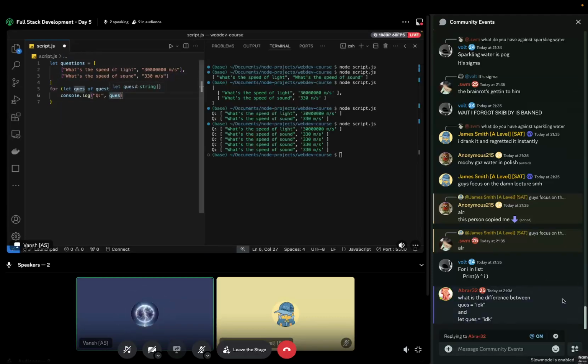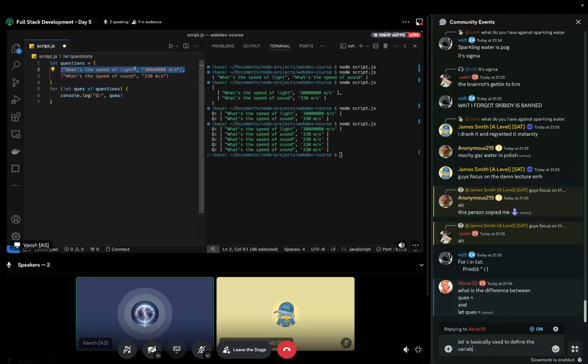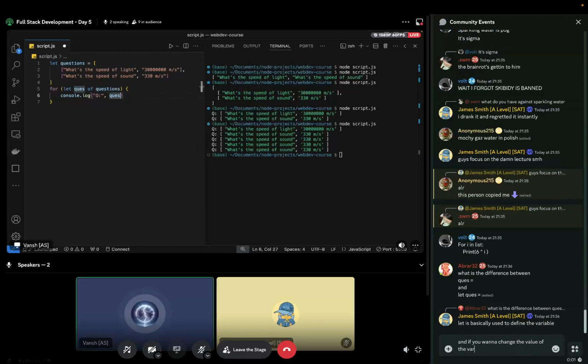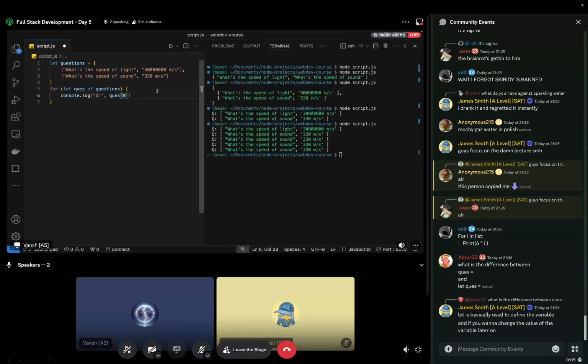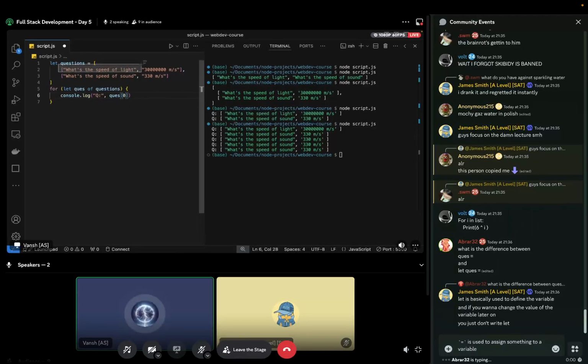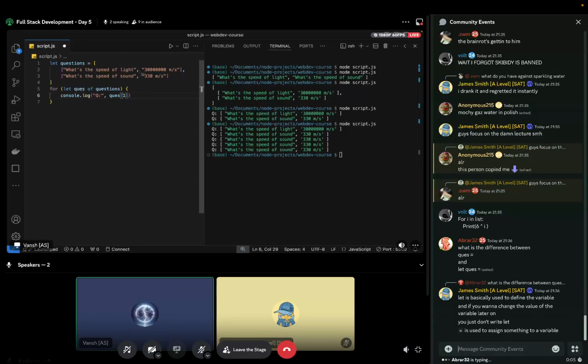And there's another piece of syntax to keep in mind. QUES here is a one-dimensional array, so it's this array. We could put square brackets in front of QUES like this and type down 0. 0 means that we're going to be looking at the first item inside of the array. So indexes in JavaScript start with 0. If you put down quest 0, it refers to this. If you put down quest 1, it refers to this, and so on. So if you put down 0, you can see that all of the questions are printed in plain text form.